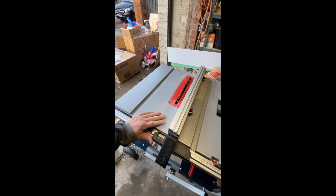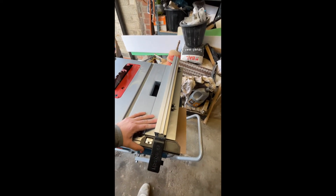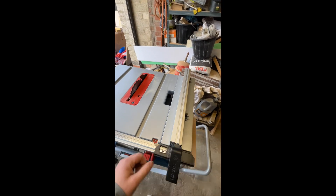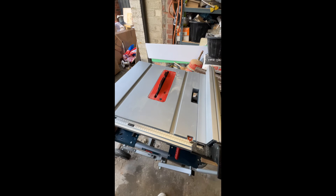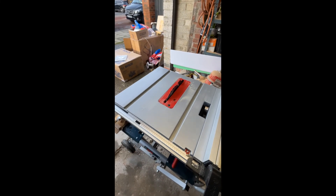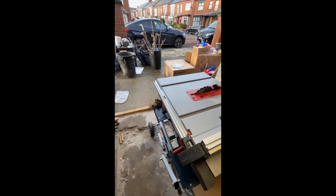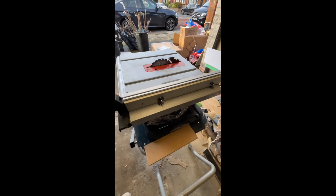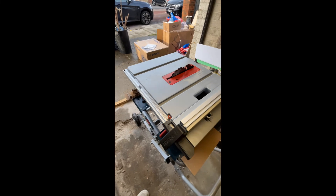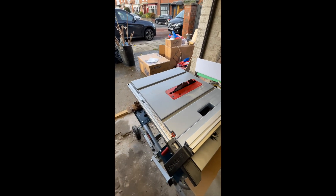The only thing I don't particularly like is this fence. Up to 200mm it's nice, but it gets fidgety after that. If you've just knocked it a couple of millimetres you're measuring it out - I just see that being a bit of an issue. Apart from that I do like it. Surely you could have made the fence a bit more simple - a rack and pinion knob would do it. Power, everything, flexibility - it is massive. It's not that portable for a cordless table saw, but I can't see many things wrong. Just basically the adjustment, and that's about it.